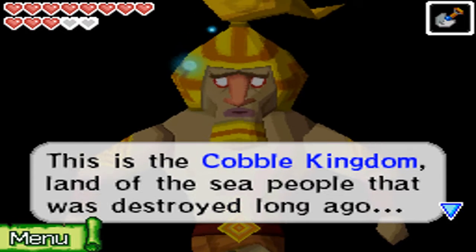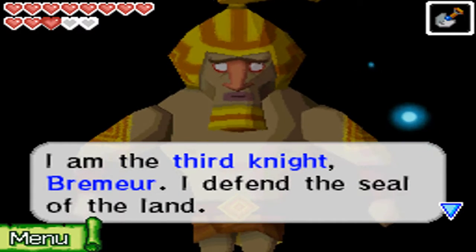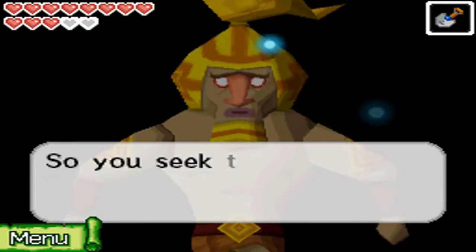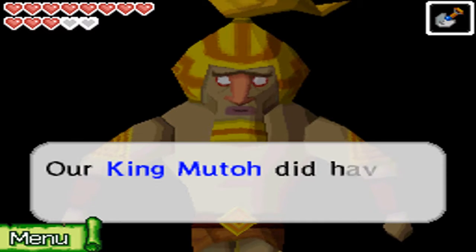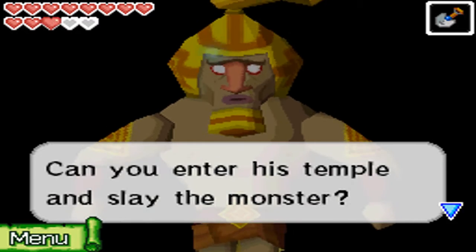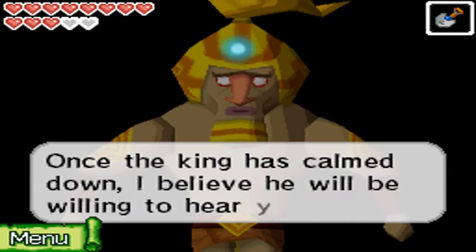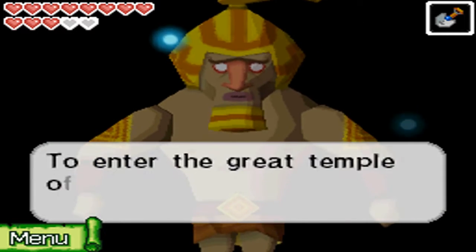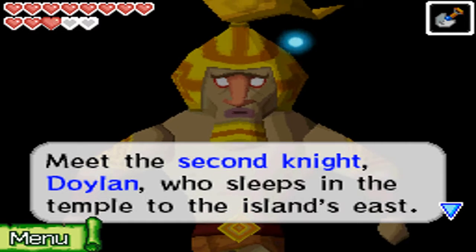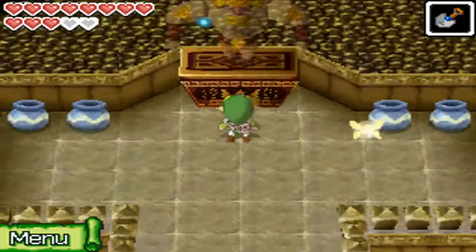This is the Cobble Kingdom, land of the sea that was destroyed long ago. I am one of the four knights who serve under the king. I am the third knight, Brimur. So you seek the pure mirror to forge the sacred sword and slay a great monster. Well then, show us how you can defeat the monster. To enter the great temple, King Mutan's seal on the land must be released. Meet the knight Doilan. The temple is treacherous, but you can overcome it. He will acknowledge you.